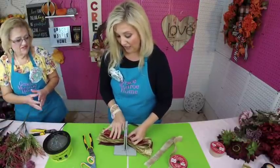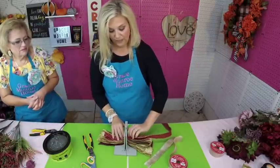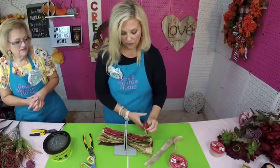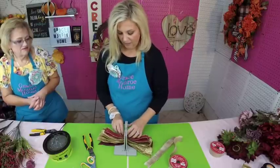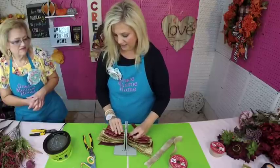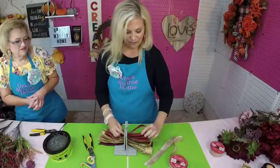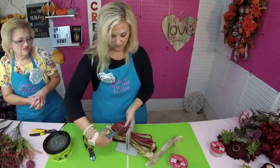Now these loops are going to be about 5 inches. Okay, so they're about an inch shorter than the one in front of them, than the gold. I did the same thing. Make my 2 loops, twist. And then make my last loop, just like that. And cut it off.